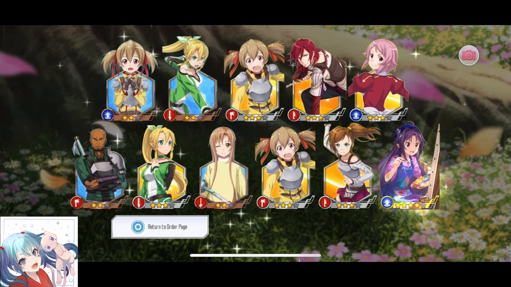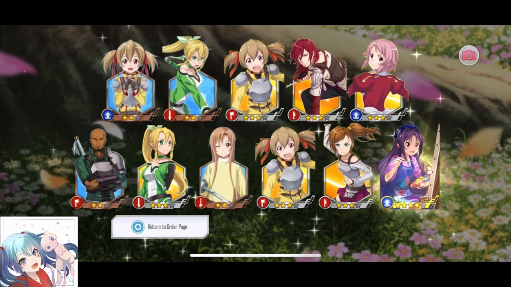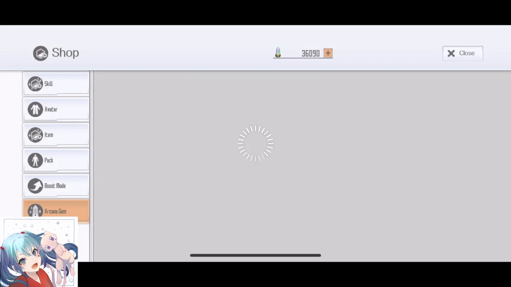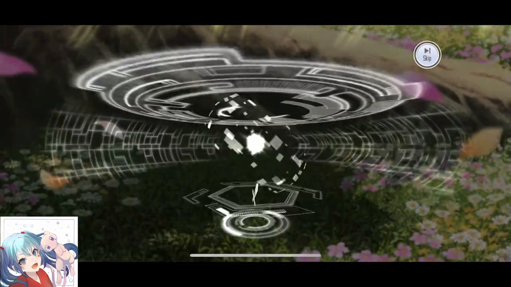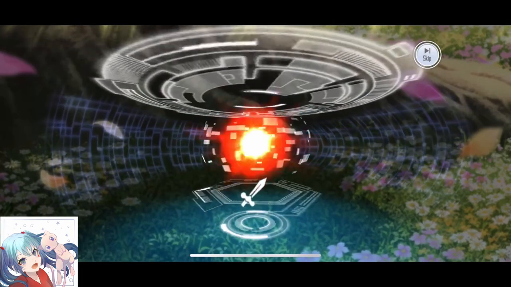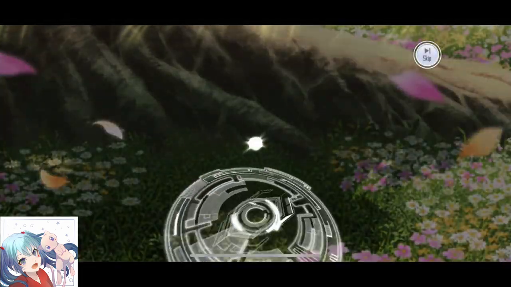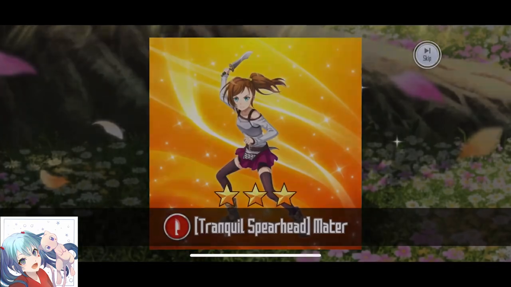Ooh, all right. That is the veteran sword technique. Not bad. Yeah, this is not bad. This is a good one for when you're high level. Not bad, not bad. All right, let's move on to the second rotation. Once again, skipping everything except for sword and passive. Wait, Yui. No, all right.